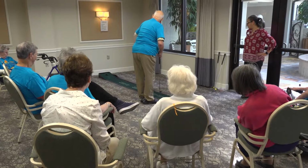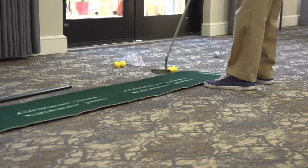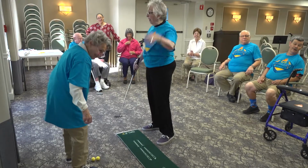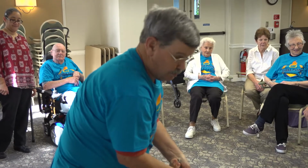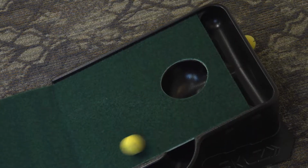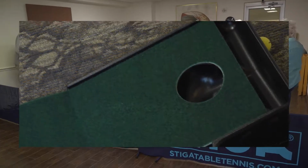Over at the King's Crown, it was time for some perfect putting. A makeshift 19th hole was created and residents lined up and took turns as they tried to tap in that illustrious hole-in-one. While many came close, the greens proved to be a steady foil time and time again.